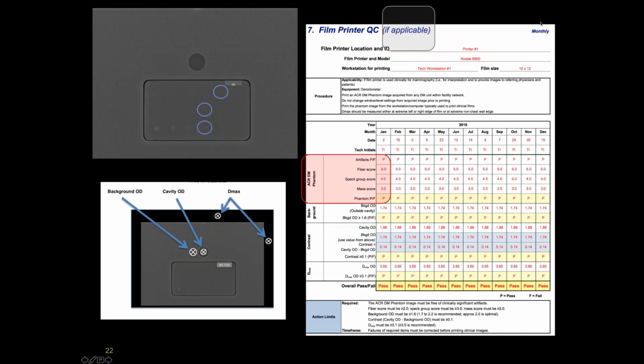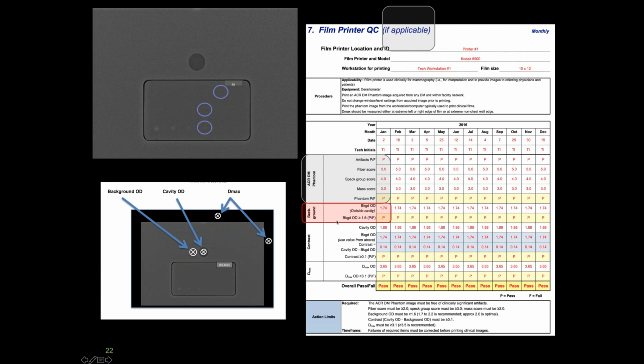It's a monthly test, which did not highlight up here. But basically what you're going to do now, we are no longer printing strips or test patterns or anything that comes from the printer. What we are doing is printing an actual phantom that's acquired off the unit. We are scoring that phantom just like you would normally score a phantom. We are measuring the background optical density, and on my map on the left, you can see where these ODs are measured. So there's a background to the left of the circle, cavity. There's the Dmax that's measured outside to make sure it's dark enough.